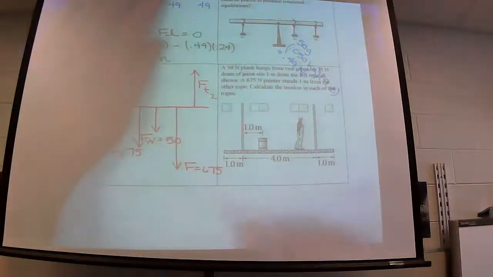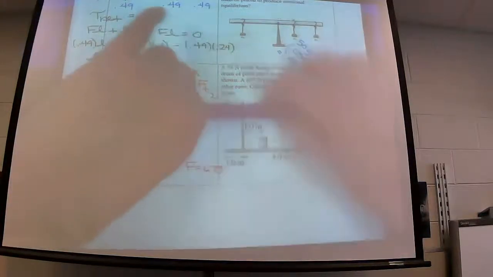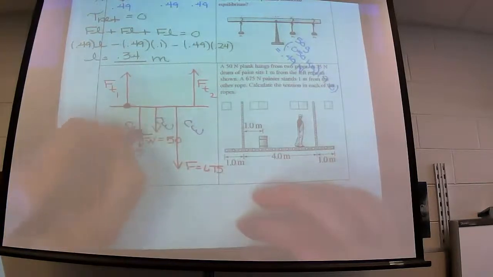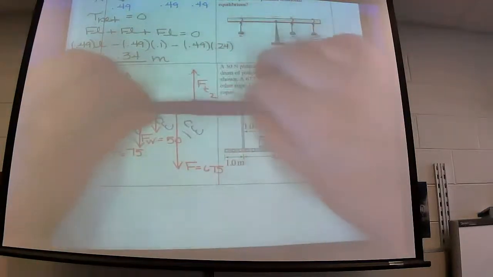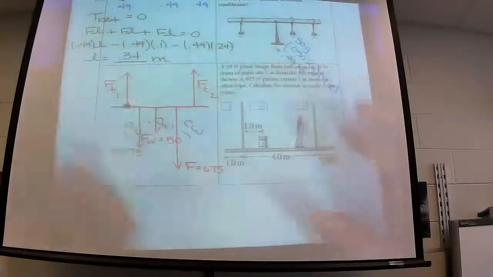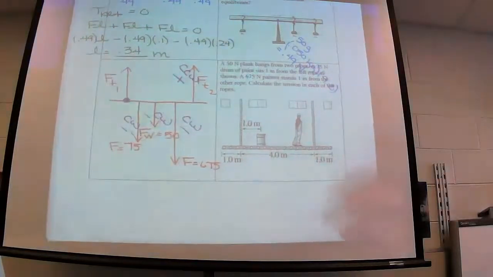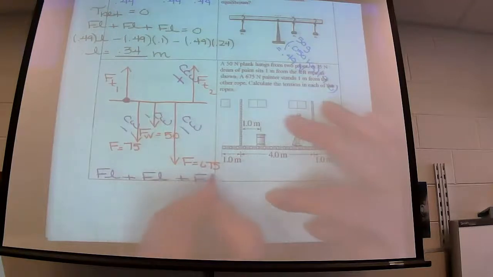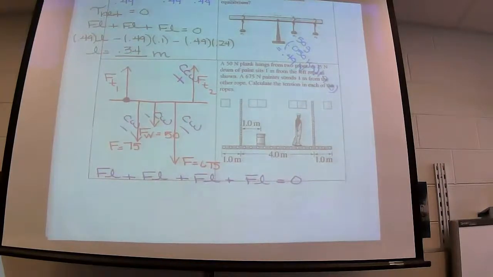All right, so if he's going to go away, I have 1, 2, 3, 4 things. So these 3 on the bottom go clockwise. They would make it pivot clockwise from my imaginary pivot point. So they're all going to be negative. FT2, the rope, I'm pulling up, goes counterclockwise, so he becomes positive. I have 4 things. So I'm going to go sum of torques equals 0 because they're in equilibrium.